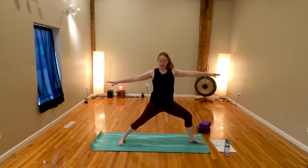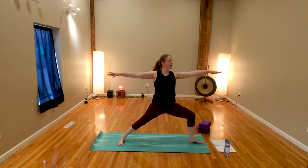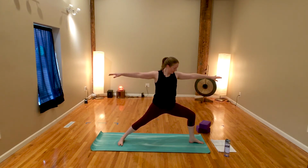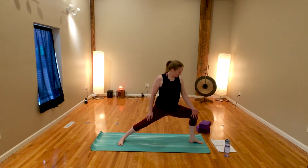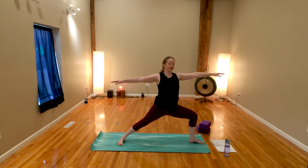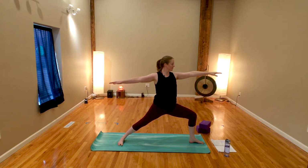And so check out your alignment. Does your right arch bisect your front left heel? Take a nice bend through your left knee. And is your left knee tracking over your toes, or is it kind of inwards? We want it to be tracking over the toes. And then take your arms out wide into a T. Look wherever is comfortable, and keep holding your Warrior Two.